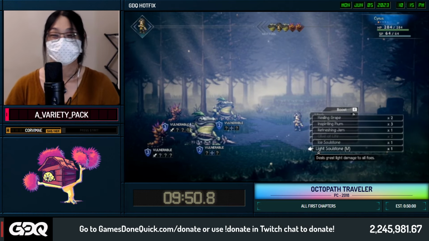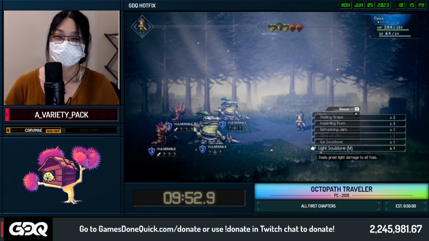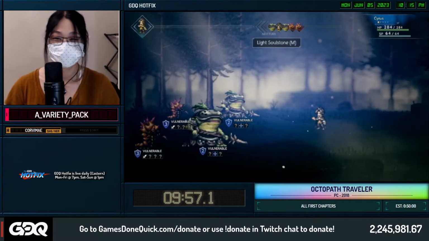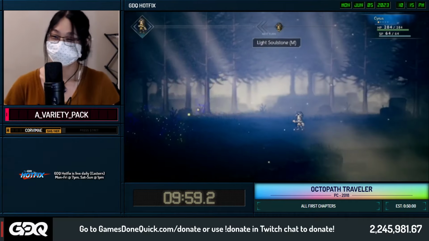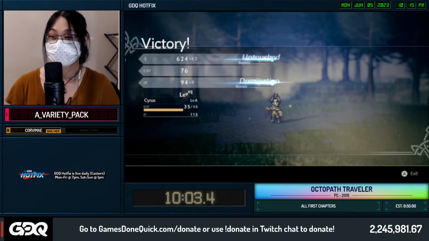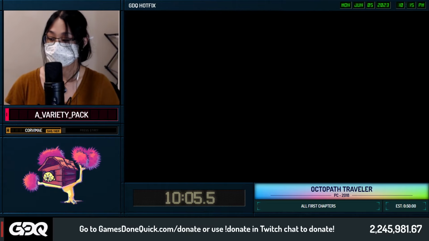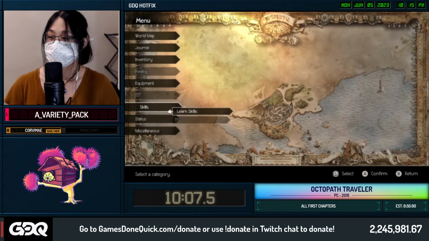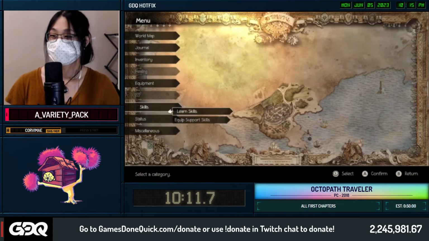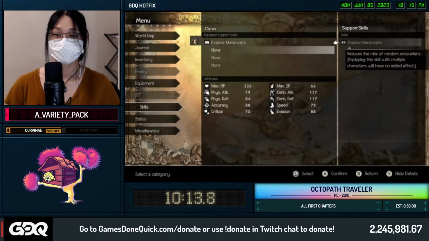Oh, cool. And so you might remember me scrutinizing that young child from Atlasdam with a light soulstone medium. This is an extremely powerful item for this early in the game. They all die. And that's extremely important, because this means that I have enough JP to unlock another skill. It doesn't really matter which one. And we're going to equip a support skill.